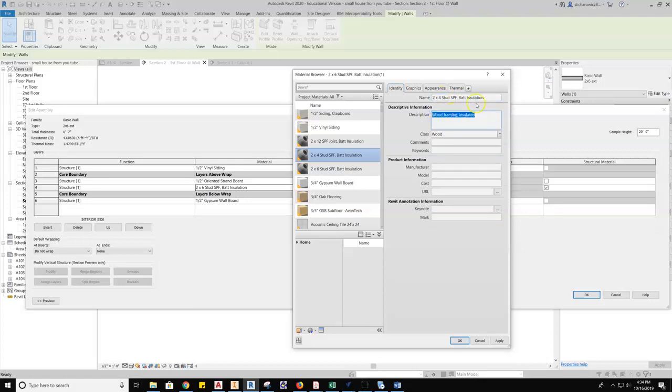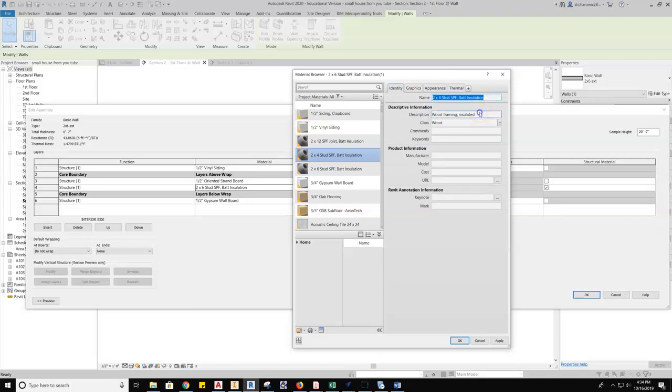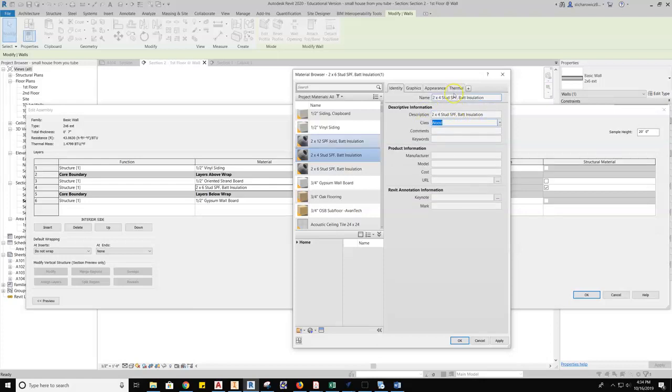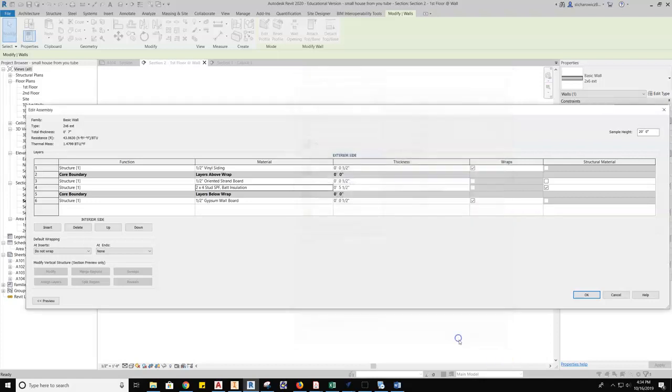I'm going to go ahead and change this in here as well. I'm just going to copy Control-C, Control-V this into here. So the description is set. It's all good. 2x4 stud now, 2x4 stud. Hit apply, hit OK. And then, of course, if I wanted this to be a 2x4, I would go ahead and change this in the thickness of the wall itself and hit OK. To do so, it should update.